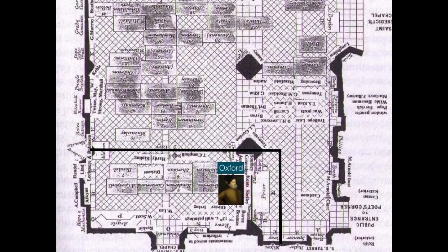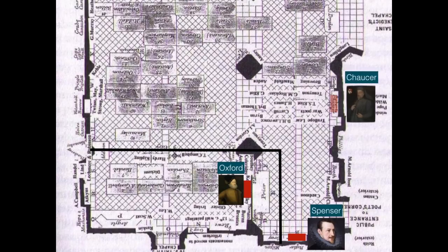Go back 100 odd years, over 100 years, to when Edward de Vere was buried in St. Blaise's chapel under the altar there, and there were no monuments at all, except for 2. So Edward de Vere is there, and the only 2 monuments anywhere near him in 1619 were, of course, Spenser's, who died at the end of the 1590s, and Geoffrey Chaucer, who's up there.